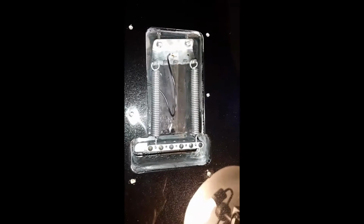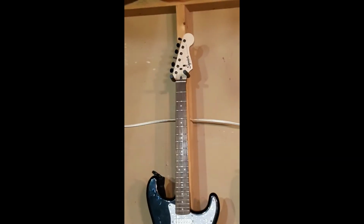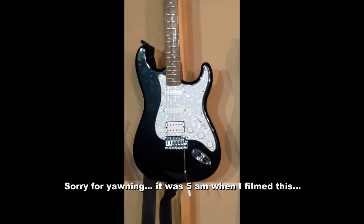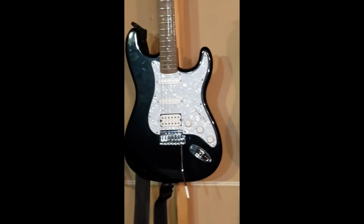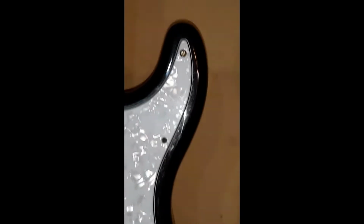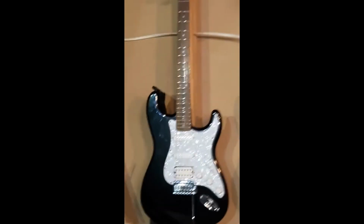So that's it. And the finished product. Restrung, intonation set, all that kind of stuff. Personally, I think it looks amazing with the pearl pick guard. There we go. Chrome hardware, pearl pick guard. That looks really cool.